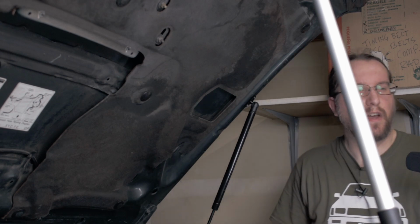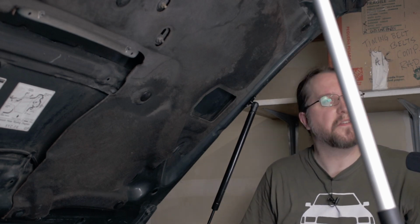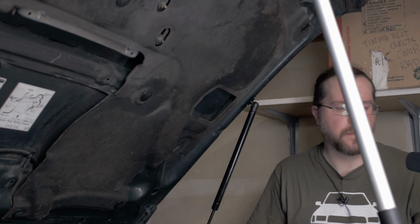Now we got to go over to the other side and get that one set up. So I'll do a little time lapse of that and then I'll meet you back at the bench.